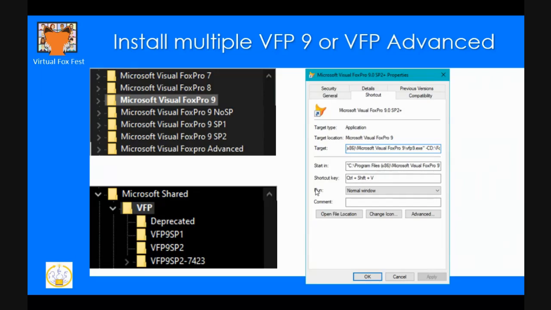I don't test with all the versions. I only test with what we release, but I do have all the versions for historical purposes. And then I just create shortcuts. People kid me because they see a bunch of fox heads on my taskbar, but I have shortcuts for each version of Visual FoxPro that I need to be able to run. And I just set up different folders and the shortcut points to the correct executables.